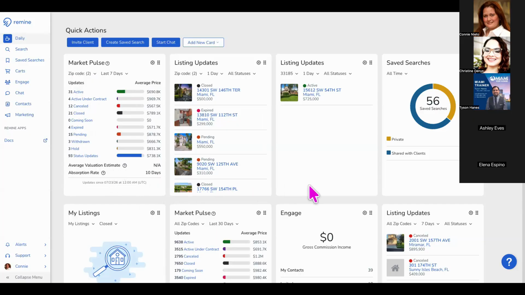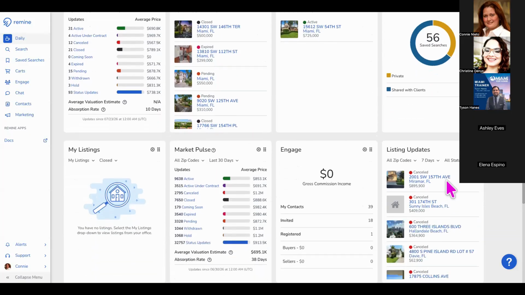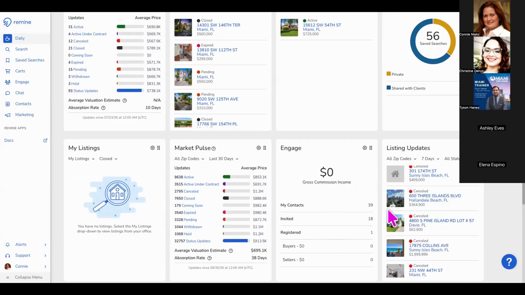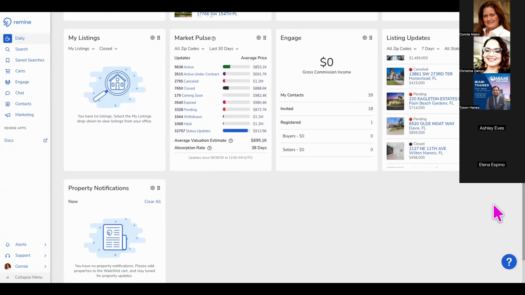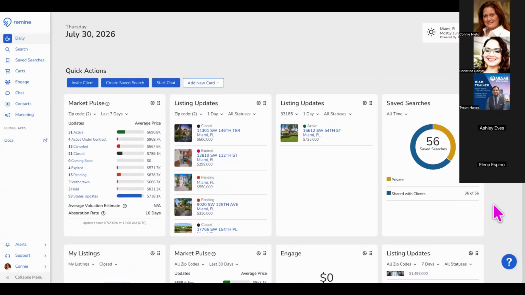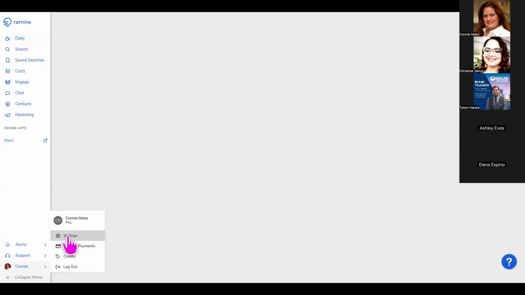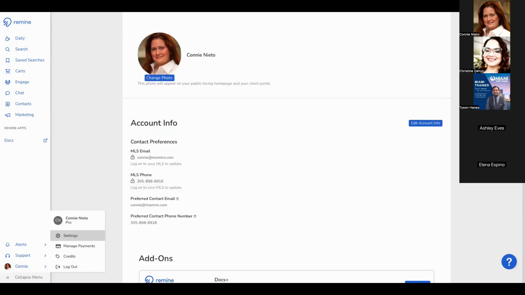You see listing updates, saved searches that you have, you engage with customers, and you have details here in your page, as well as your weather lookout for your area. You do have, of course, like any system, when you come in, you do have to make it yours. And to do that, you come on down and you click through. And on the lower left-hand side, you would click in to the settings area.